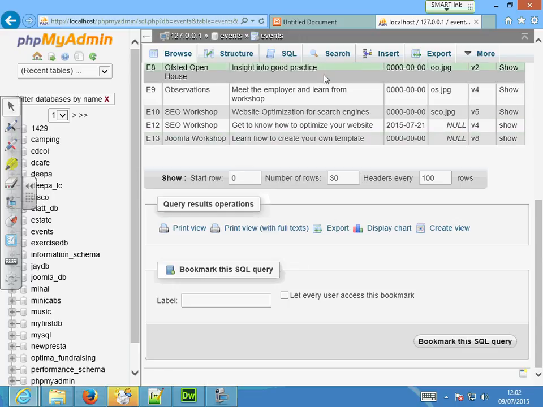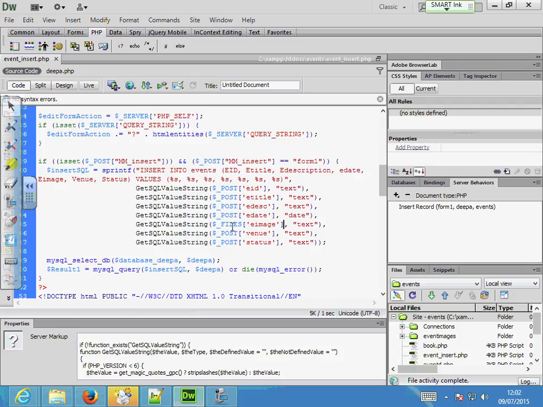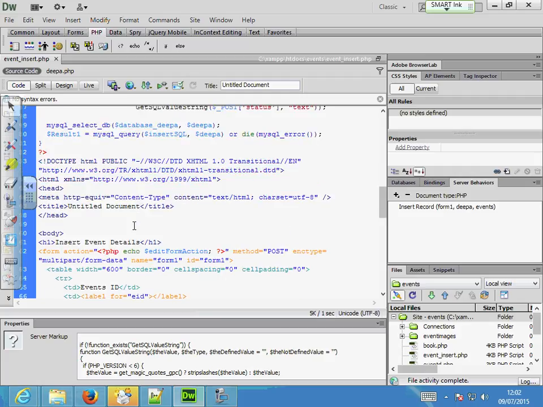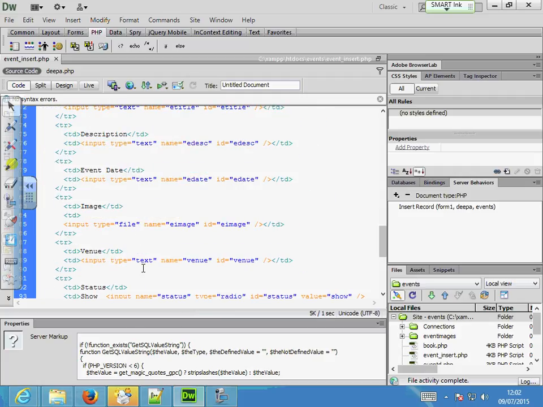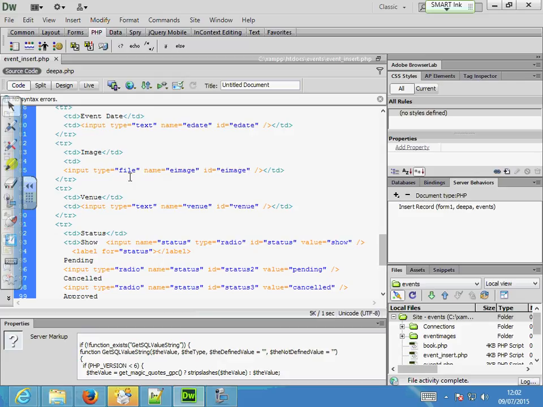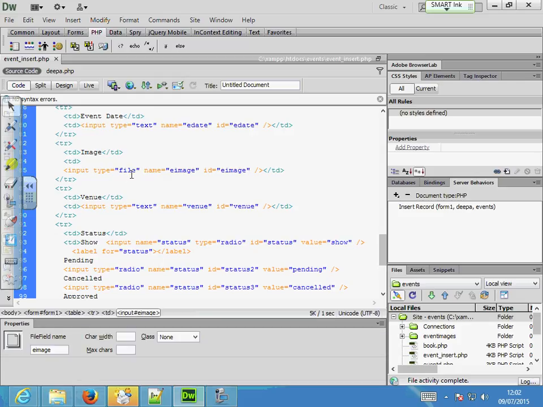So that's one thing. It's still not picked up my image name, right? The reason why it's not picked up an image name is because when I said this, it refers to the whole file. It doesn't refer to the file name. Does that make sense? Sorry? What should I do? Input? It is input. It is input type file. Are you sure?